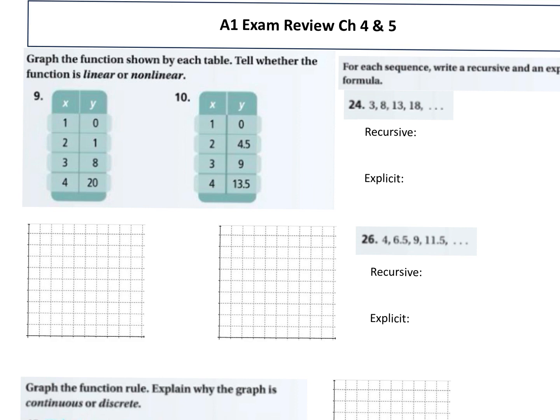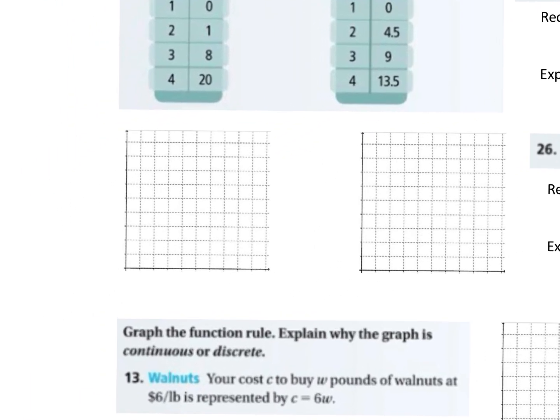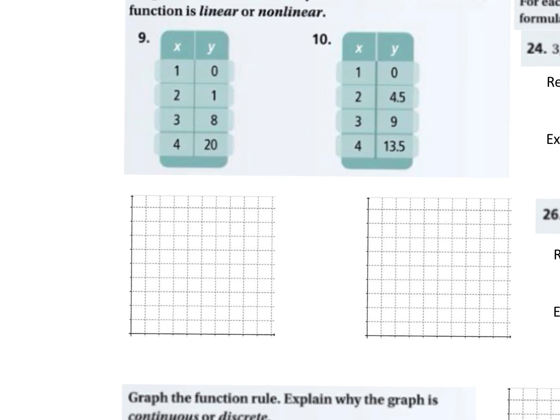So you do need to choose what you're going to count by. On this first one, on the bottom, I'm going to count by ones. And then vertically, if we have to get to 20, I'd probably count by twos. So just keep in mind, you got to be consistent with whatever it is you're going to count by. And then you just plot those points.